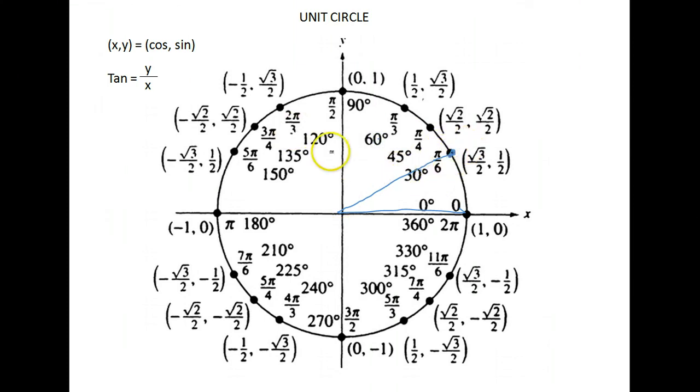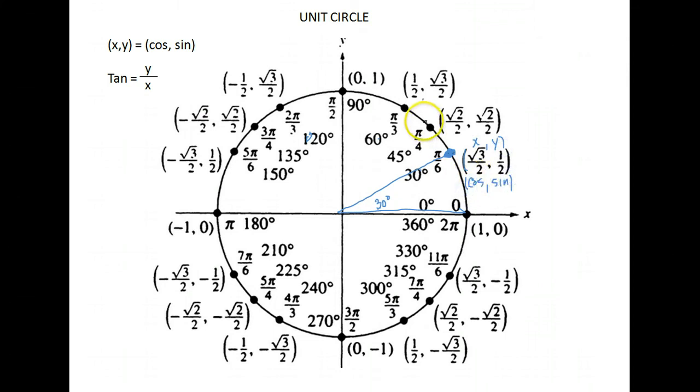Once again, to review, for these values on the unit circle, for example, the 30 degree angle, you go for its terminal side. Okay, the point there, the x value is the cosine, the y value is the sine. So we have cosine, comma, sine.